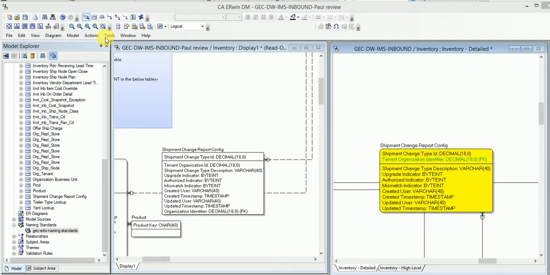The next thing I want to look for is whether this model has been hardened. Because if the model has not been hardened, then every time you bring in a new standard, it's going to change the names done before. So in order to prevent the risk of making changes to the previous naming, I will make sure the model is hardened, and then I apply the new standard going forward.